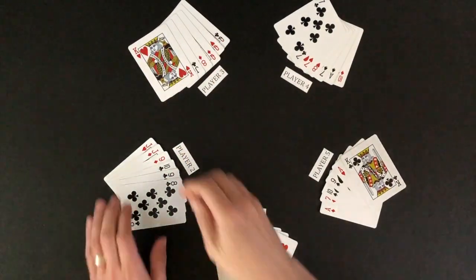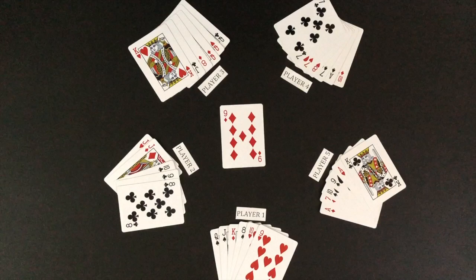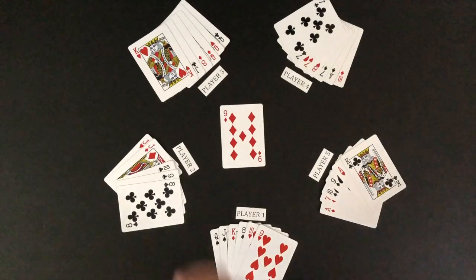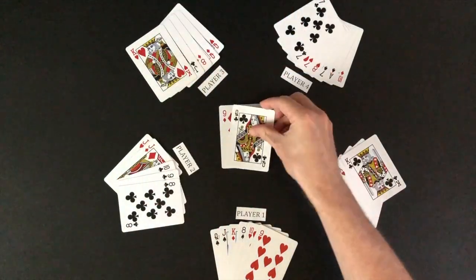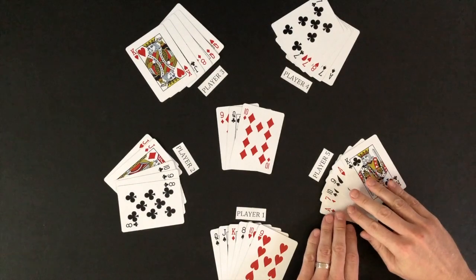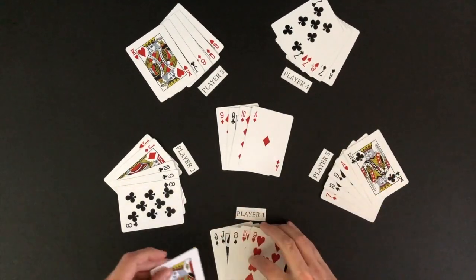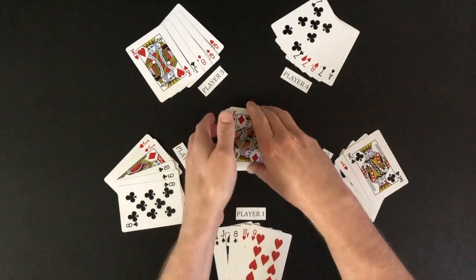The player left of the dealer leads the first trick. Player 2 leads the trump-suited 9 of diamonds. Each other player must follow the lead suit by playing a trump card if possible. Player 3 follows suit by playing the trump-suited queen of clubs. Players 4, 5, and 1 all follow suit. Player 3 wins the trick with the highest ranking card.